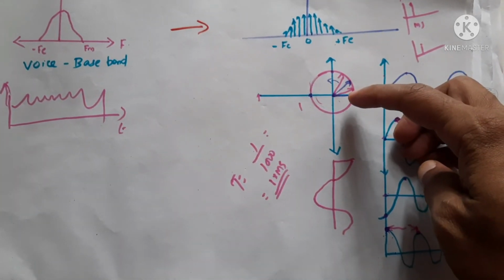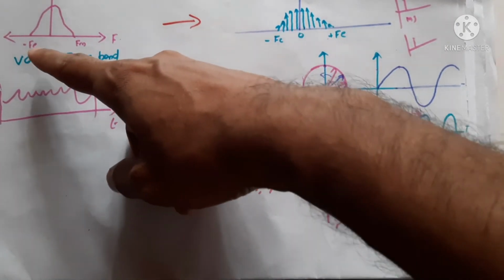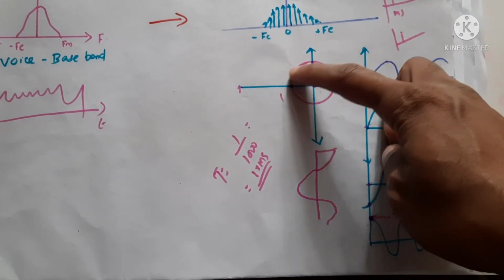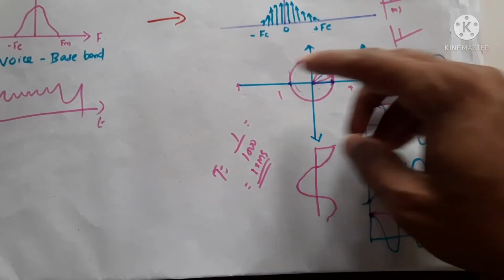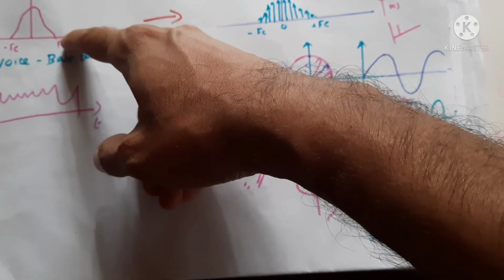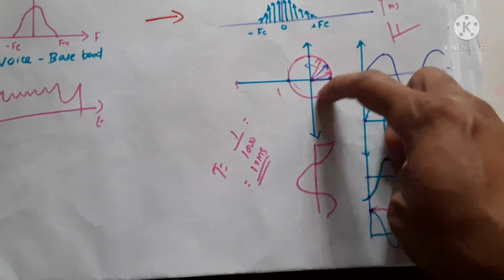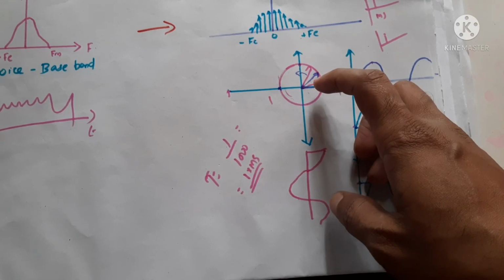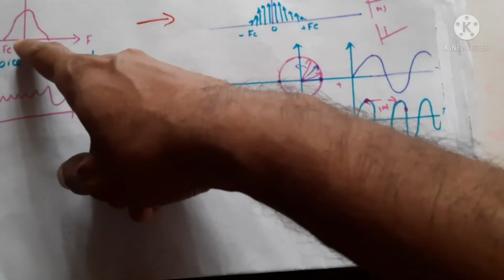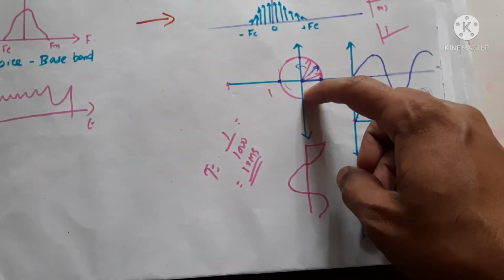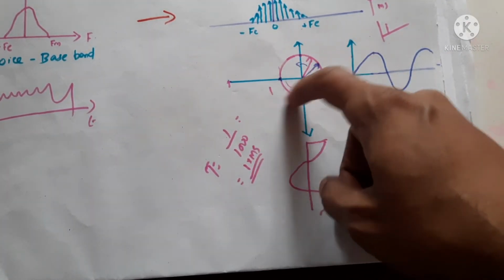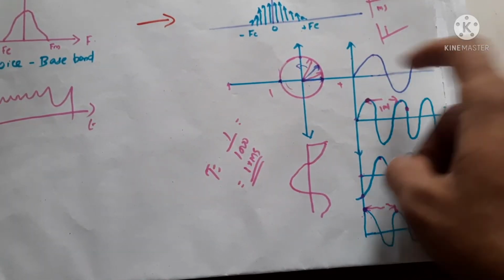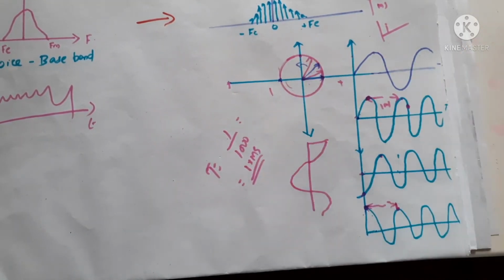Now, the negative frequency. We can see that here is the negative frequency. What is the negative frequency? If the arrow is rotating in this direction, that is called a positive frequency, from 0 to this side. If it is moving from this side to this side, that is called negative frequency. Actually, the frequency is only this. When we consider the vector representation, we take this value also. If it is moving like this, the value will be negative. It is not moving from here to here, but from here to here. That is called negative frequency.